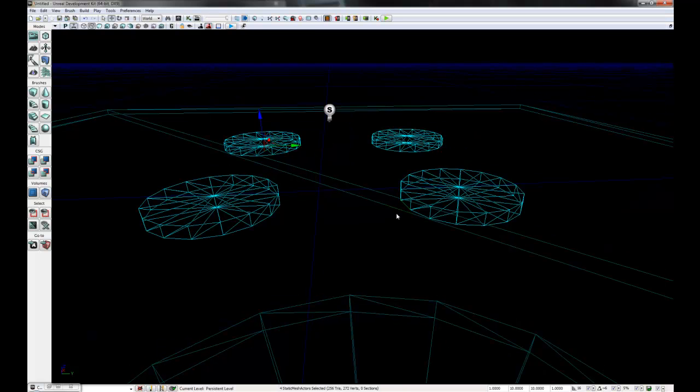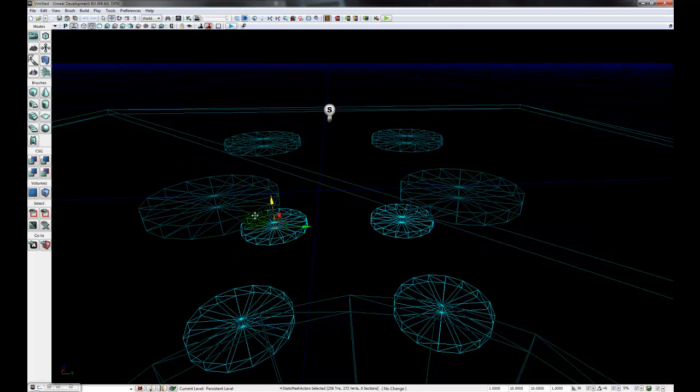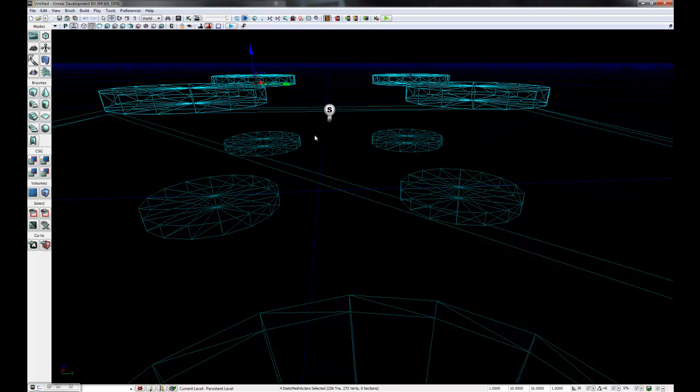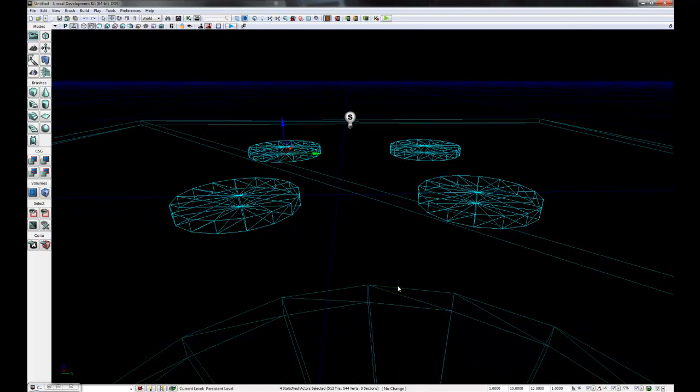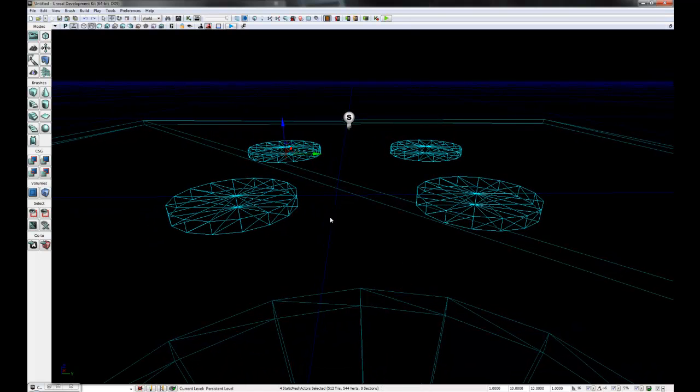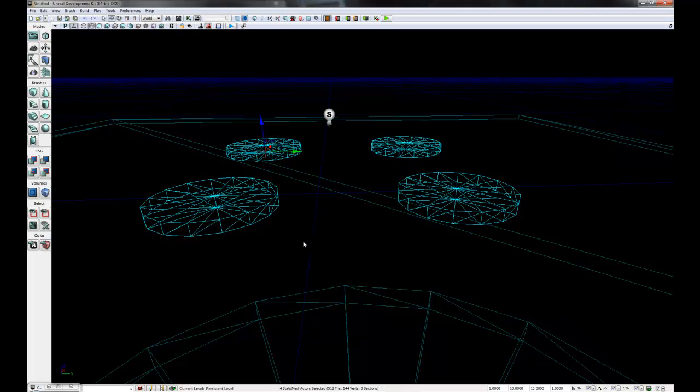Grab all four of those guys, and we can just Control C, Control V, and we have created duplicates. So they're in the same location. Hit Control Z, get them right back where they were initially. So they're in the exact same spot, which is basically what we want, because we want the player to perceive that this is a piece of the floor that has changed colors or lit up. Now, that's great for what the player's seeing. That's terrible for us in terms of working, because then we're having a tough time picking one cylinder from the next, because they're sitting exactly in the same spot.